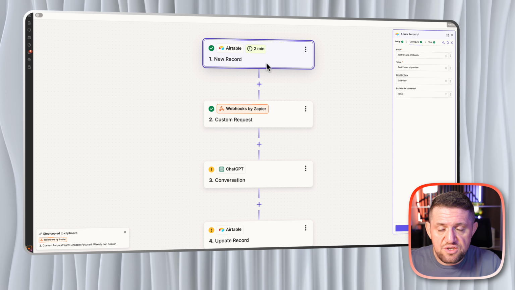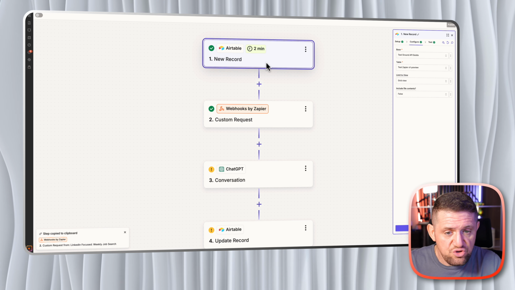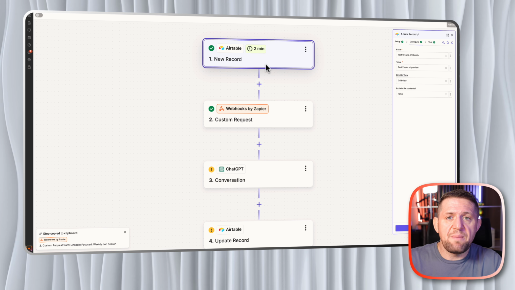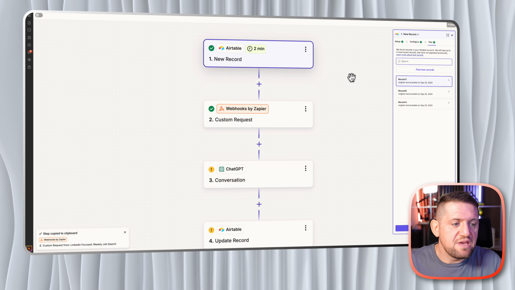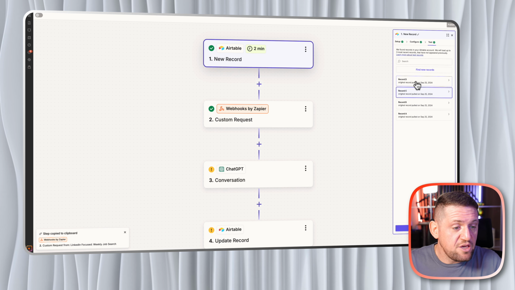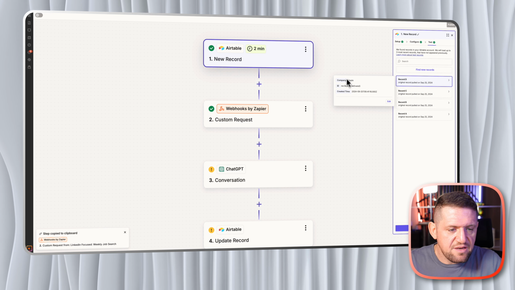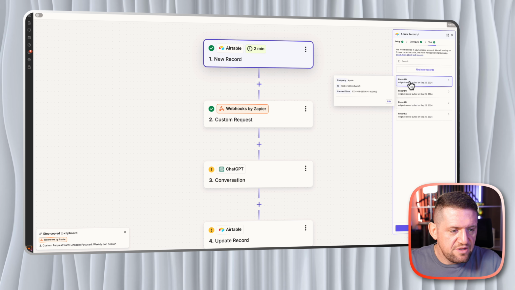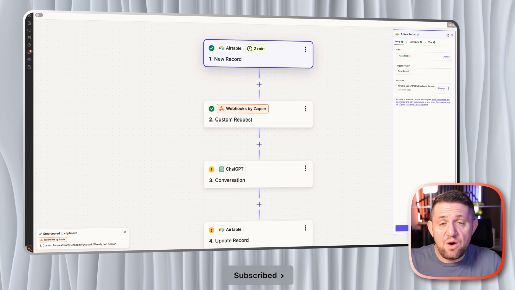Now it starts and is triggered by a new record in that table I just showed you. So for example, once I put Apple there, it will get triggered. So let's test the trigger to capture the record with Apple in it. So I'll just hit find new records. And here we got record D, which is a new record. If you look at it, we can see here, if you can see it, the company is Apple. So this is the one we want to continue with as a record. Okay, and now we're ready to progress.